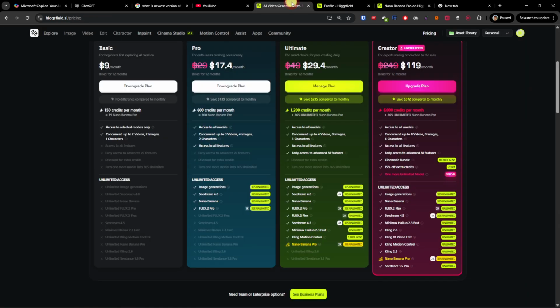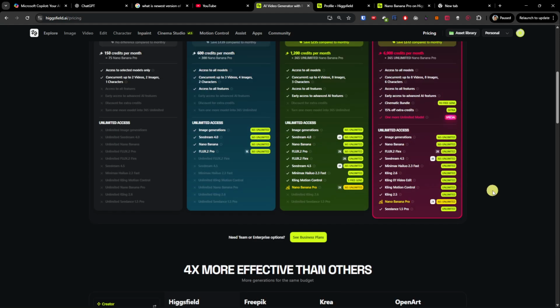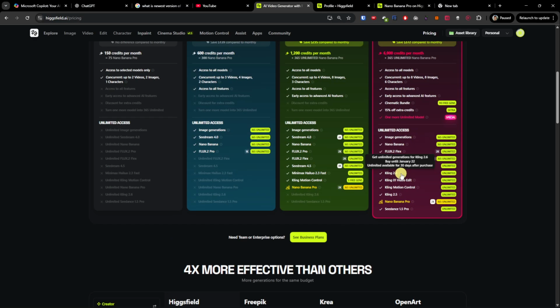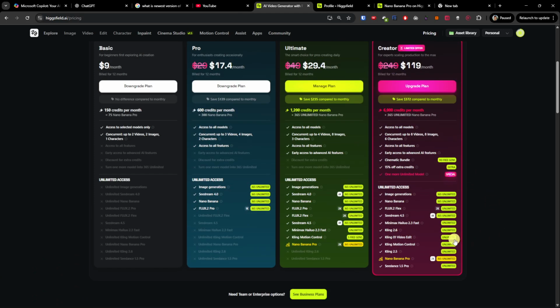Now, for the Creator plan that you can see right here, what is very important is this, which captivated my eye for making YouTube videos with AI. As you can see, you have only the Kling 2.6, for example, which is good. You have only 30 days after the purchase for unlimited. But that's a limitation right there, because you have only 30 days. Someone would say, yeah, I got it unlimited. But this is very important: it's not really unlimited for Nano Banana Pro.